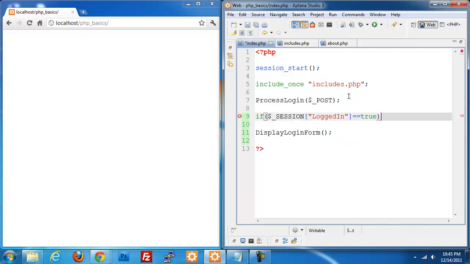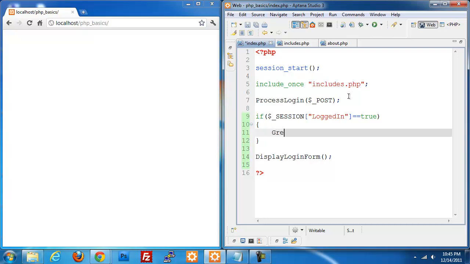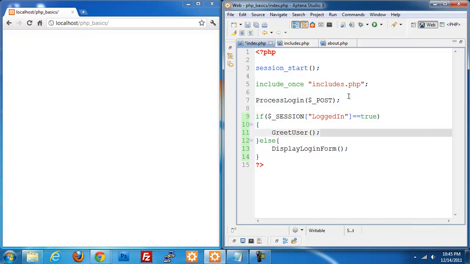So we're going to check if the person has logged in. If they have, we're going to greet the user, which is a new method that we're going to be creating. Otherwise, so else, we're going to display the login form. So this should take care of all of our code on the index page.